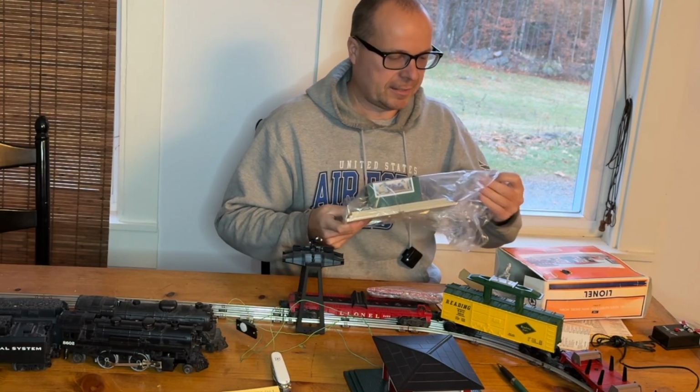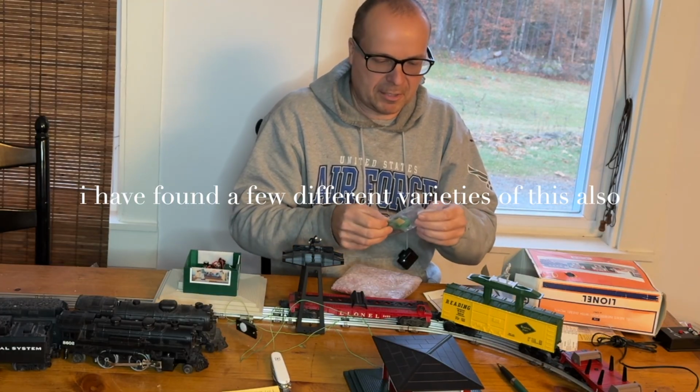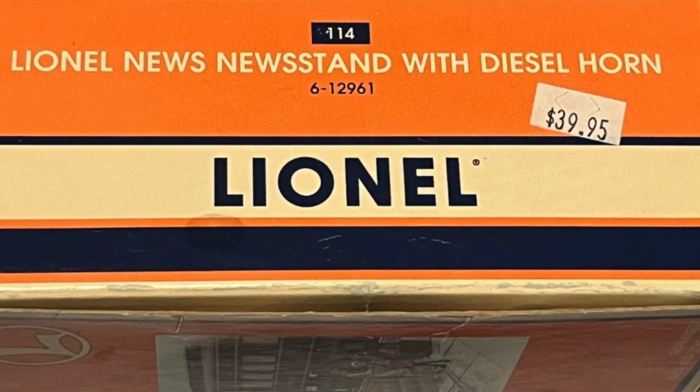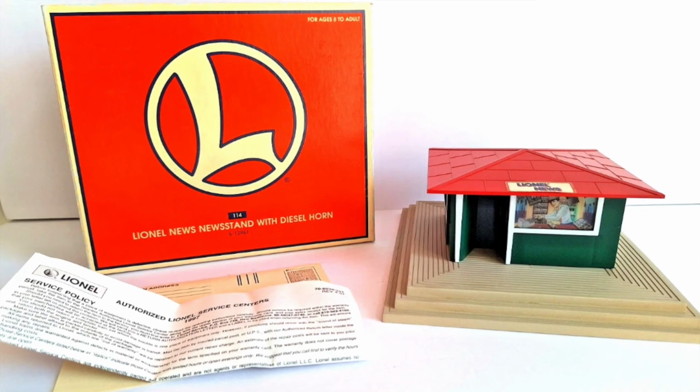So this is a newsstand, essentially the same thing as this right here. This is actually brand new. It hasn't been used. I mean, the box is all filled up, but it really is brand new. As you can see by looking at it, they're pretty much the same building, just the windows are different.